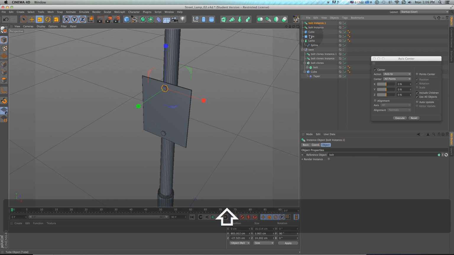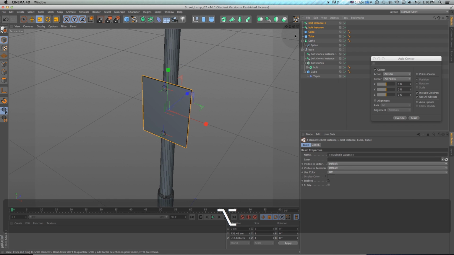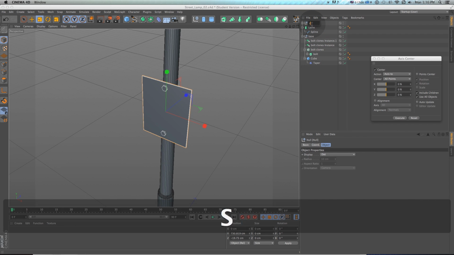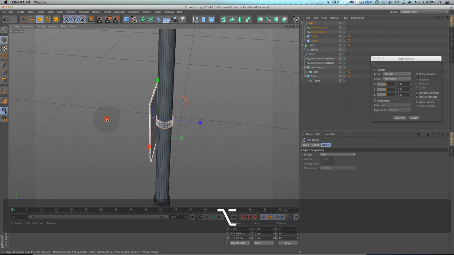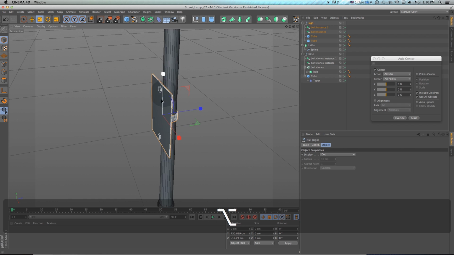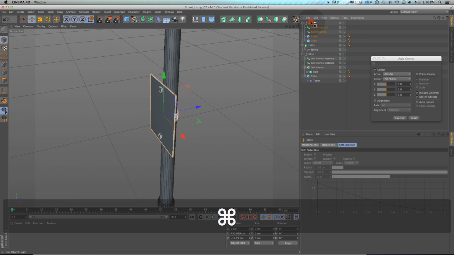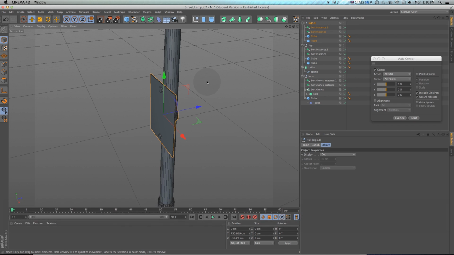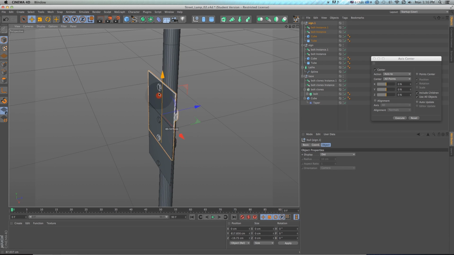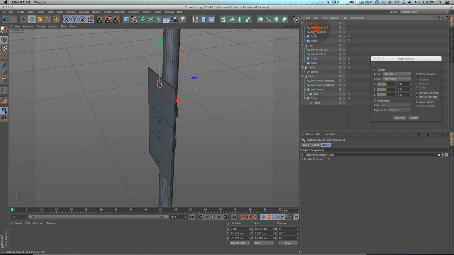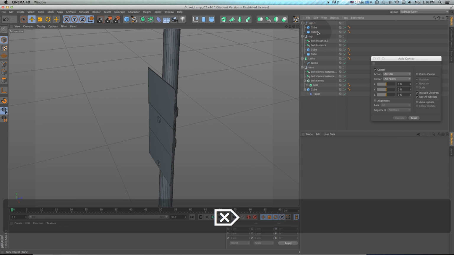And then I can just grab all of these parts and put them in a group using Option G. And I'll call this sign. And now I have this little group that's this ring, this front sign, and these bolts. And this is good because I could copy this whole thing. So not instance, but just make a copy and use this to make my little street sign. So I'll pull this one up and figure the street signs are hanging above it. And I'll get rid of these bolts because they're going to be too big.